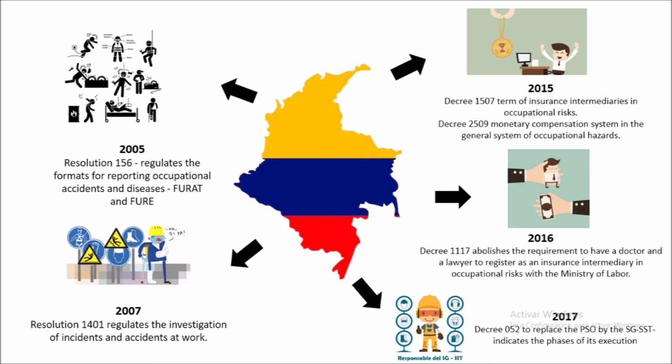Resolution 1401 regulates the investigation of incidents and accidents at work. 2015, Decree 1257, Term of Insured Intermediary in Occupational Risks. Decree 2059, Monetary Compensation System in the General System of Occupational Hazards. 2016, Decree 1170, Requirement to have a doctor and a lawyer to register as an insured intermediary in occupational hazards with the Ministry of Labor.